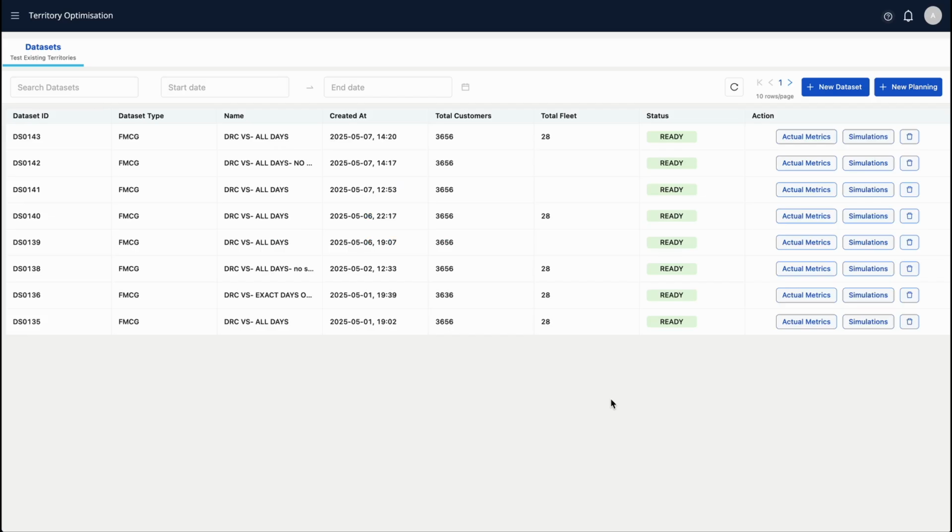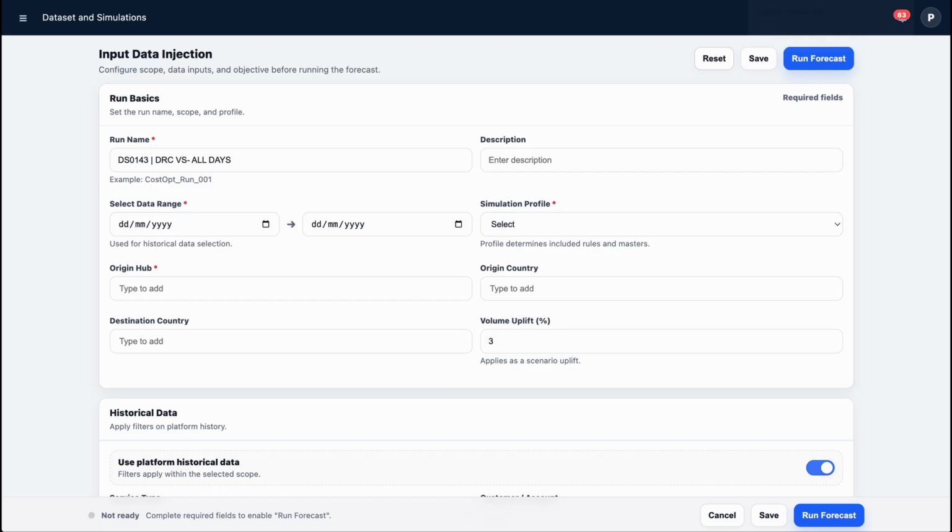After covering the core capabilities, now we will be going through the set of extended capabilities on the Shipsy platform. For this, the customers come on to the territory optimization module where they can see the different data sets and simulations for their future forecasting and planning. The customers go towards the new planning wizard where after loading the new planning, they see the basic details of what should be the three major components.